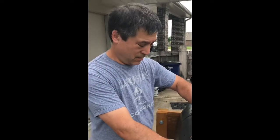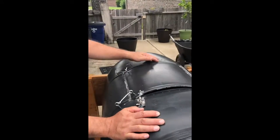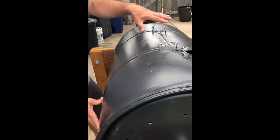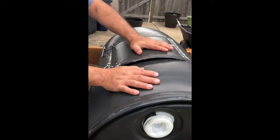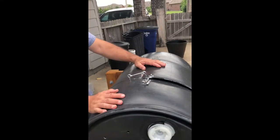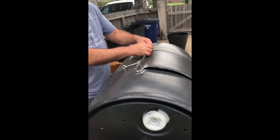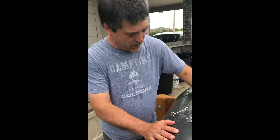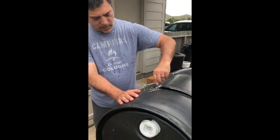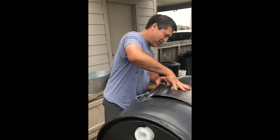So, how are your composters working? Well, we haven't tried this one yet because, as you can see, the lid won't stay shut. On its own it's collapsing. This is, I guess, staying the shape of the barrel originally, so it's leaving a big gap. I put another hinge on this side, but it's still not working. So I don't know what the solution is, but I might just try it anyway and see how much falls out. Hopefully not too bad.